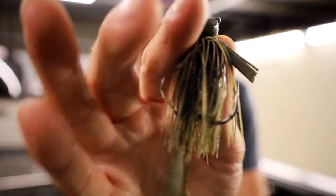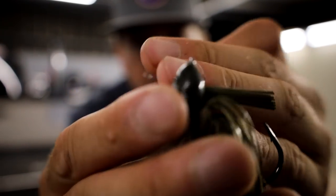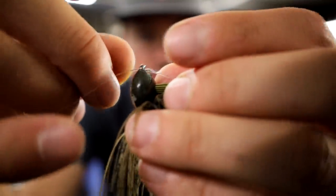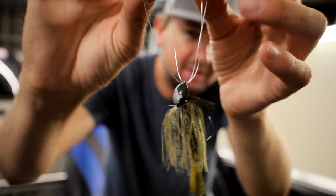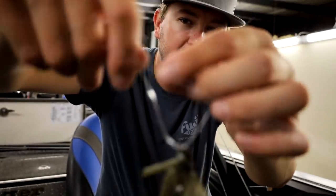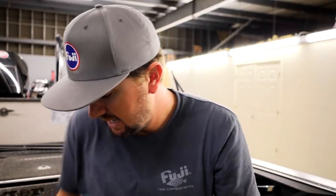I'm going to try to show y'all how I tie this jig. I always come in over the hook — don't know if it makes any difference, that's just the way I come in. Come in over, turn it around, run it right back through. I've got a loop on one side and a tag end and a main line on the other. I wrap the line and tag end around my right finger, and the loop goes on my left finger. I tie this knot a hundred times a day, but I'm holding it outside of my comfort zone.